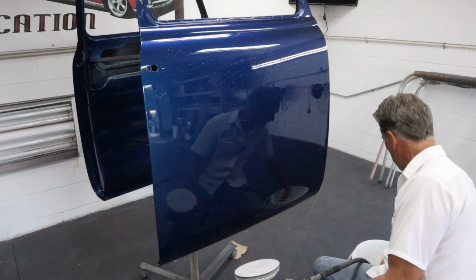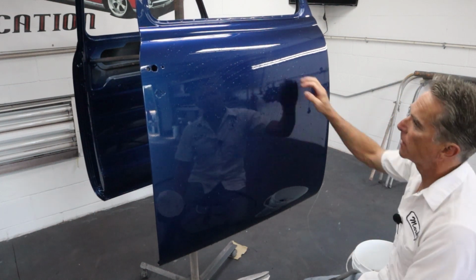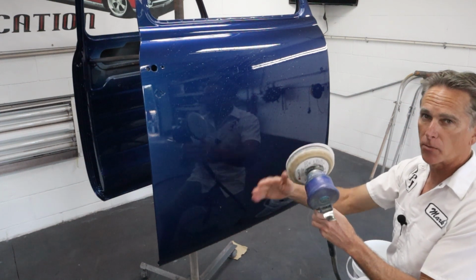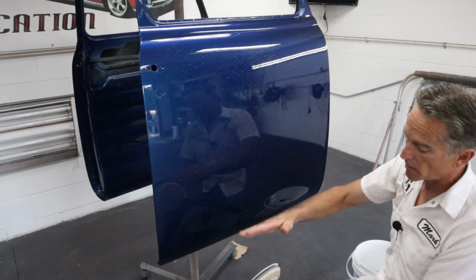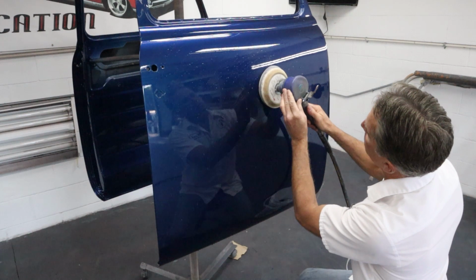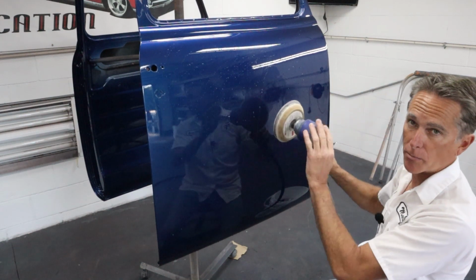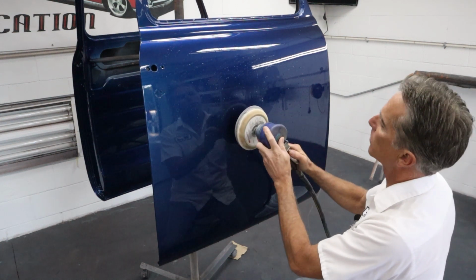So what we're going to do is just get the pad wet. We get that good and wet, we get the panel wet, and we're just going to run over the whole thing. It's not like a regular DA, you don't want to turn it up way up on its edge. You want to keep it flat, but you can put pressure on it, you know, like that. You just don't want to kick this thing way up and try to DA out some sort of problem. You need to fix that by hand. So let's just run over it real quick and see what pops up.